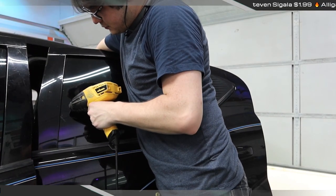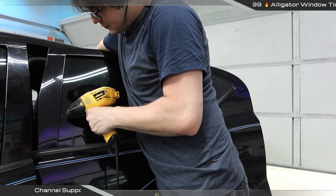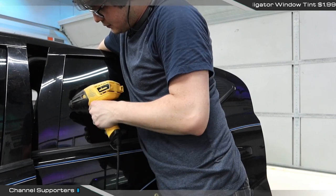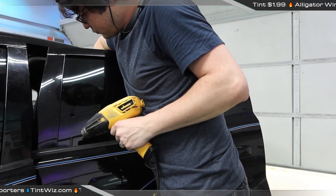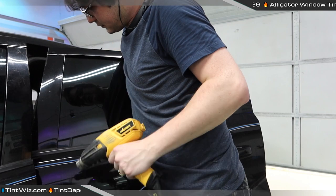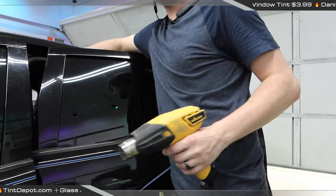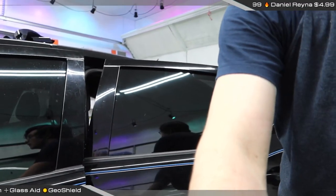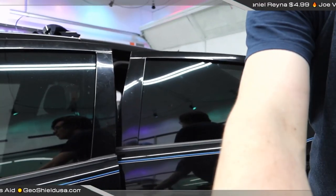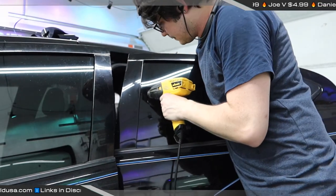So right here, whatever this is, little finger, doesn't look like it was a crease. It's kind of an over-exaggerated finger that got left. Warm it up, take care of it all at once. Can you guys even see that? I don't even think you guys can see that. Right there? Yeah, something like that.